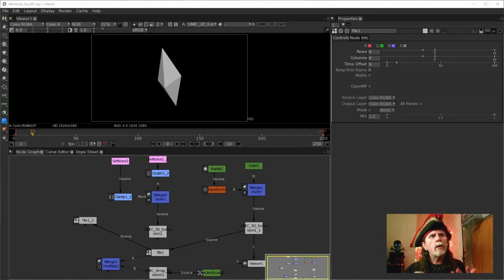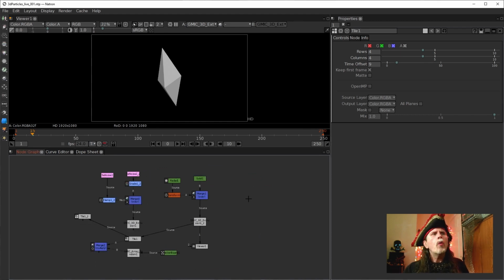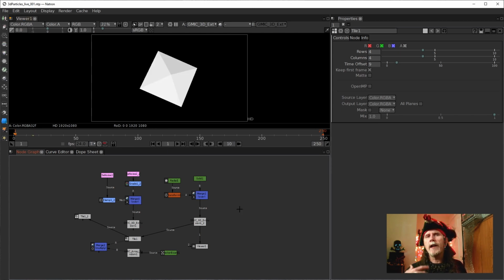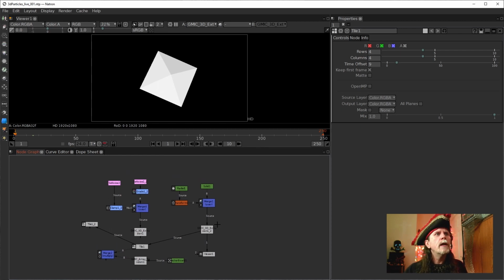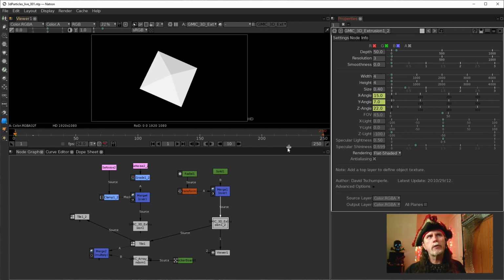All right, so here we are looking at what we had last time, and we have a few issues that we have to deal with. Let's first deal with the first major problem, which I figured out after we finished last time, which is an issue of things not repeating. This is our circular particle, quote unquote, that we made using a simple radial and the extrude 3D, or 3D extrusion.